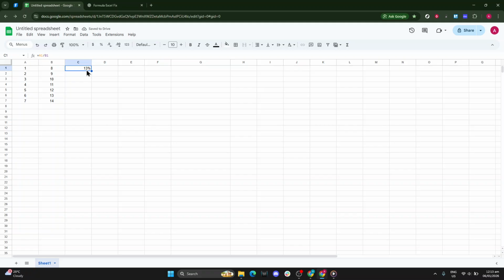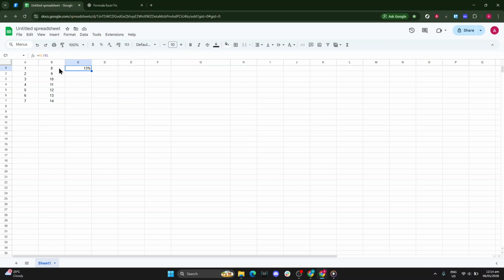A couple of quick tips to keep things smooth. Make sure both boxes you clicked contain numbers, not text, so the division works correctly. If the second box is empty or 0, you'll see an error, because you can't divide by 0. Also, if you momentarily see a long string of digits before you apply the percentage format, that's normal. The formatting step is what makes the result readable. And if your toolbar is condensed on a smaller screen, the percentage button and the 0.0 control may be grouped. Look for the percent symbol and the decimal icons.